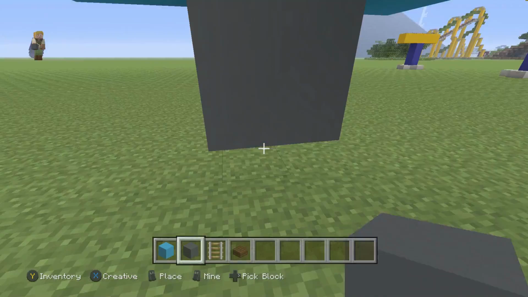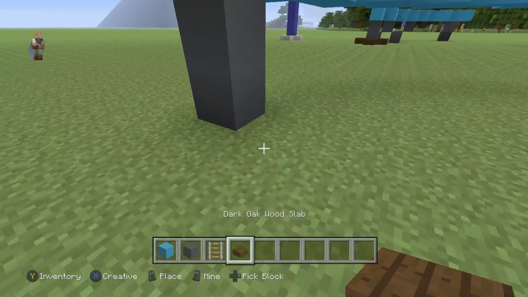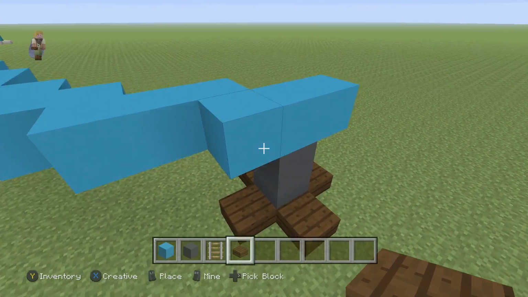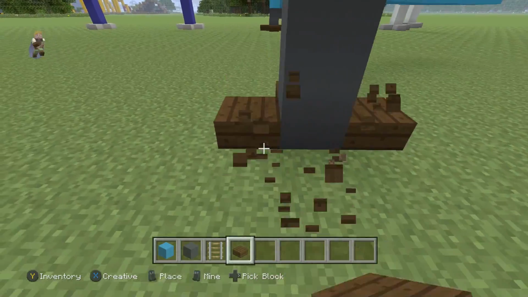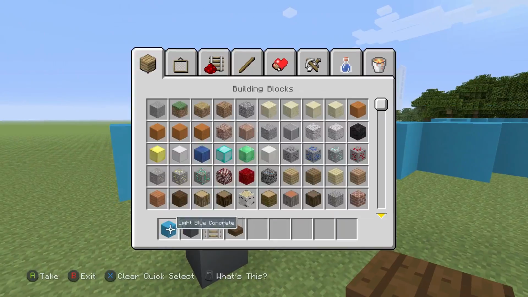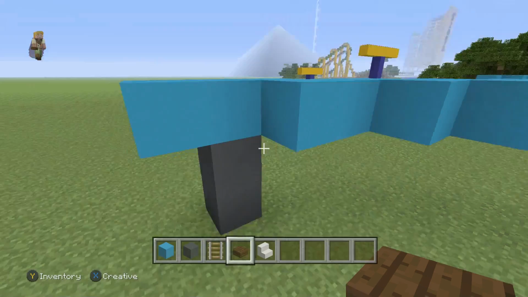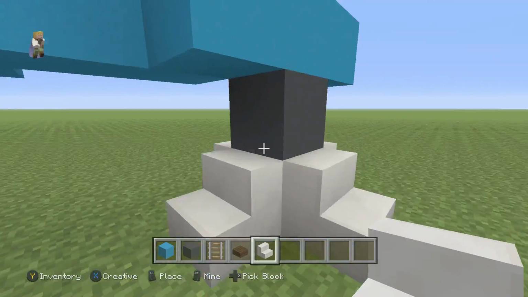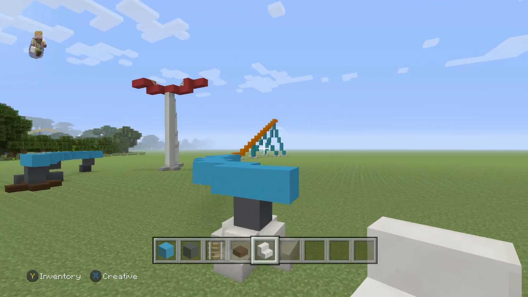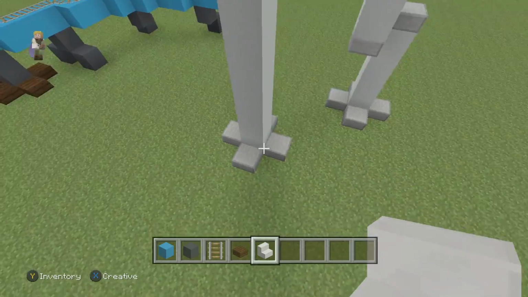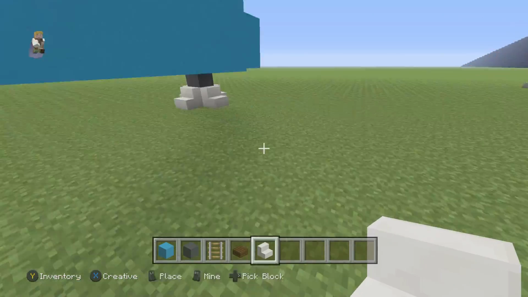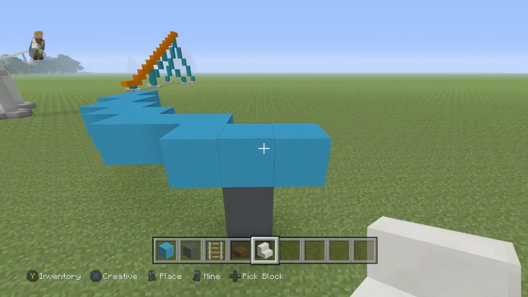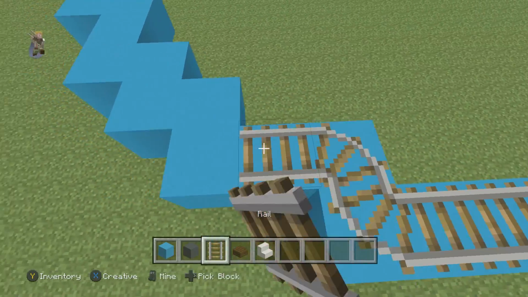Okay, so now you're just going to go down 1, 2 just like that, and you can use these. I thought these oak wood slabs looked really cool with this, but you guys can use basically whatever slabs you want. You can also use stairs. Stairs also look pretty cool, but I wouldn't recommend using stairs for small supports like this. I'd recommend using stairs for larger supports such as this. I know I use slabs for those, but we'll get into that later. So go ahead and do that. Let's put the tracks on top, might as well.